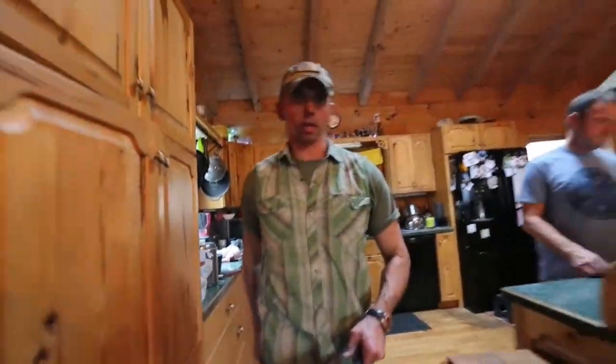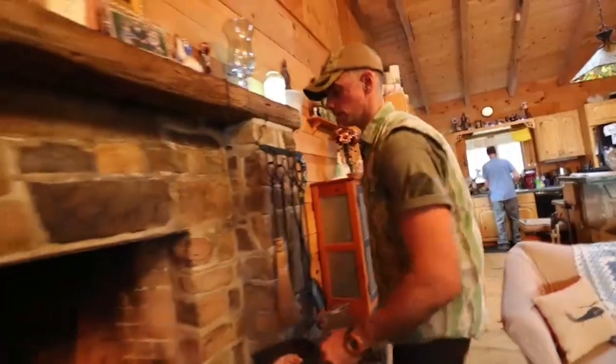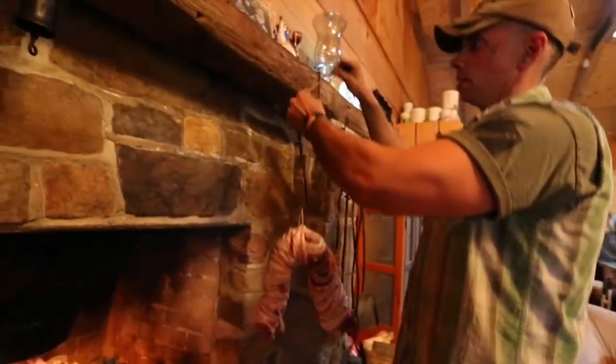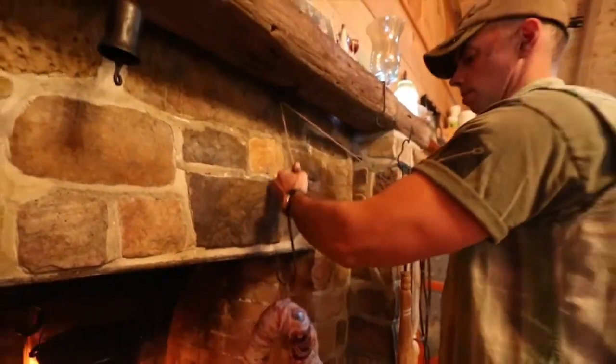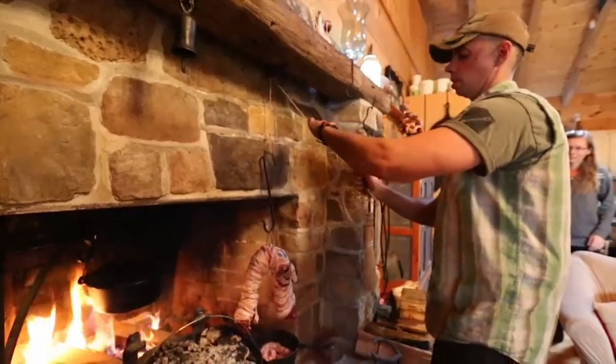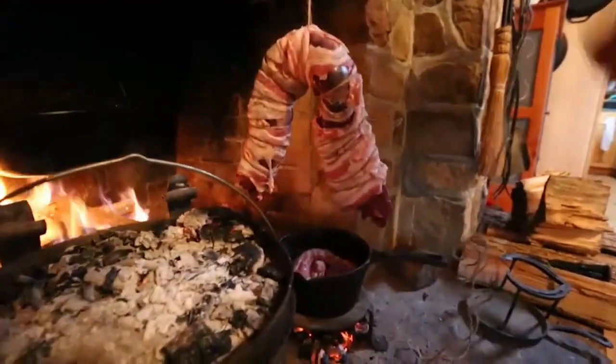Turkey giblets and neck here. We've got this pot here. Now we've got the bacon-wrapped backstrap here. Backstrap we're going to hang and rotisserie by the fire, and we'll let the drippings come off the bacon down into that pot.